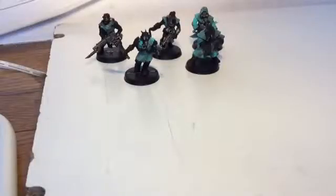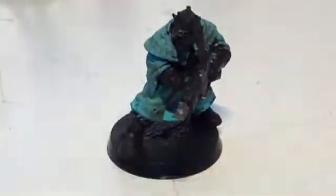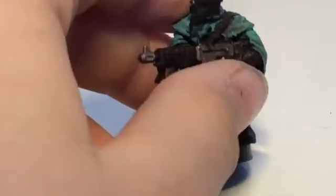Okay, so these are the cultists. Now, if you don't have a very good look at them right now, I'm going to be showing you them one by one. So the first model I want to show you, zoom in real nice, is this guy. The guy that I remember in the video, I called him one of my favorites because he had a bird mask. And well, I realized that that was a plague doctor's mask.